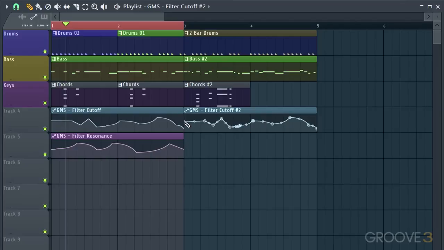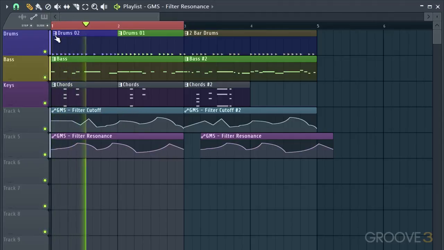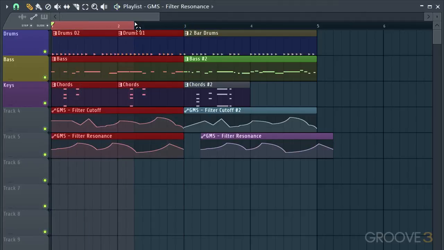I can alter this one without it affecting the original. And now I can ramp up like that. And I'm going to do the same thing here. Click on this and then click there to create a duplicate of it. And I can offset it and start it on different beats to create variations, which actually could be interesting. And in fact, I'm going to try it just like that. And let's hear what this sounds like. I'll move this back to the beginning. Let's take this off by right-clicking and just dragging it in.